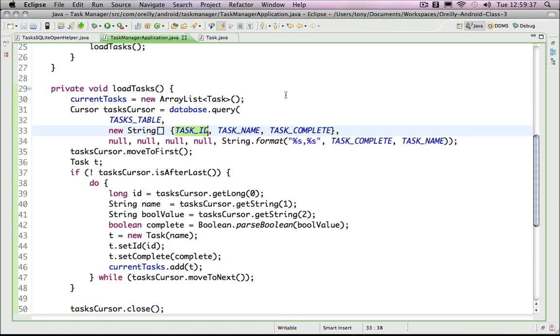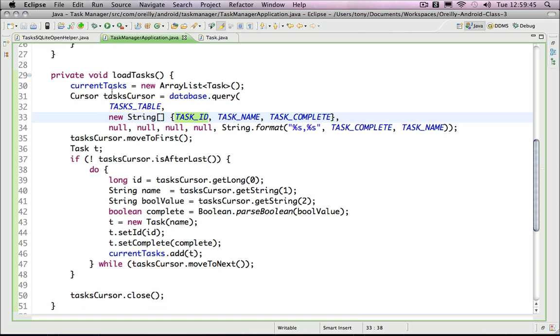And then one person asked about if you could go over task cursor. They were confused about exactly what the cursor is and how it works. Sure. So luckily I'm on that code right now. The cursor is a way to iterate over or move through a result set that comes back from a query on a database. So if I say get all tasks and there's 3 tasks, then I'll have 3 rows that come back from the database. The cursor will know how to move through that result set and let me get access to each one of the rows individually. And the way that works is there's an API that looks kind of like this.